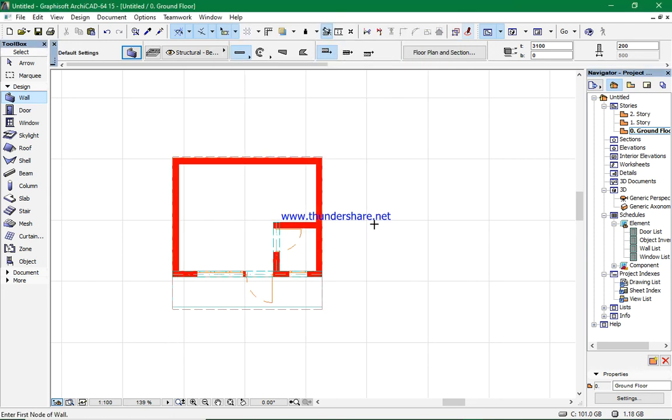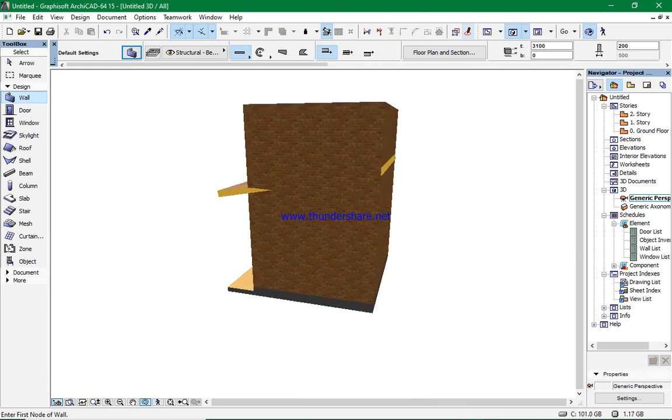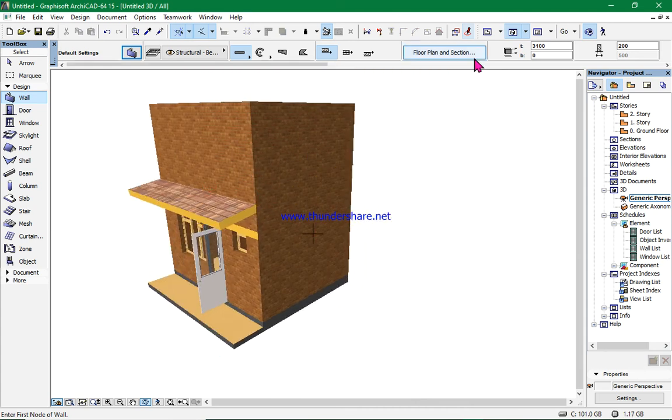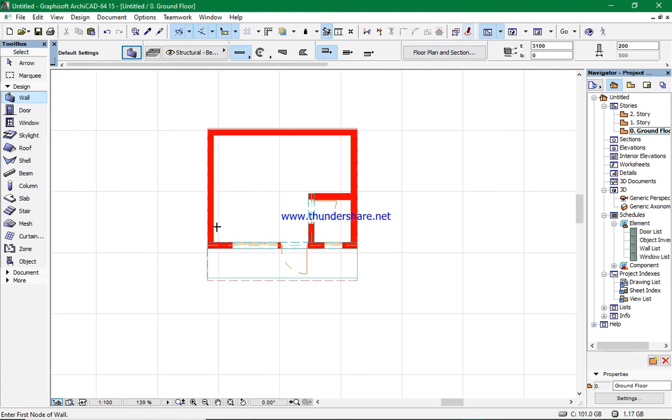Go to 3D window setting and you'll notice that your wall has been raised. You see, now our wall is taller than the roof. Our wall is above the roof. So go back to 2D setting by clicking F2. Clicking this canopy here, this point here. Now you'll come again, select your wall. Selecting the wall, I've said, you will click shift again, hold and click, hold and click again.